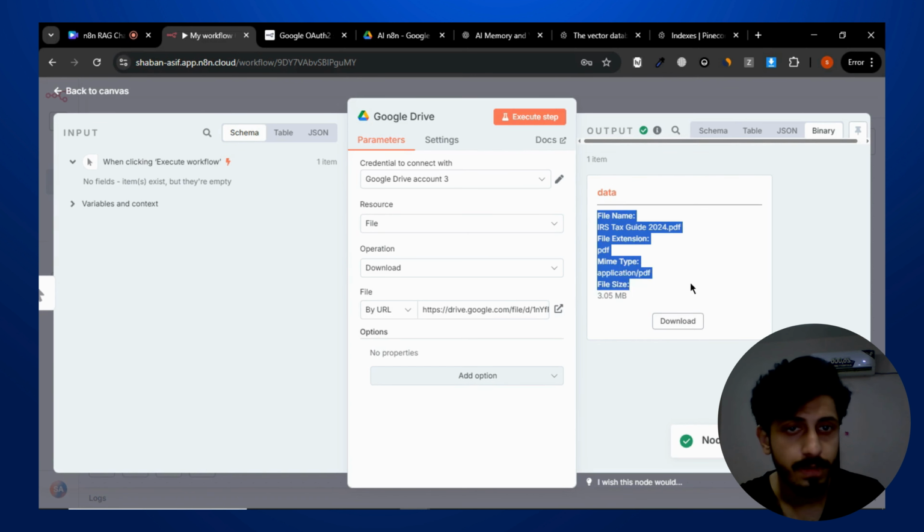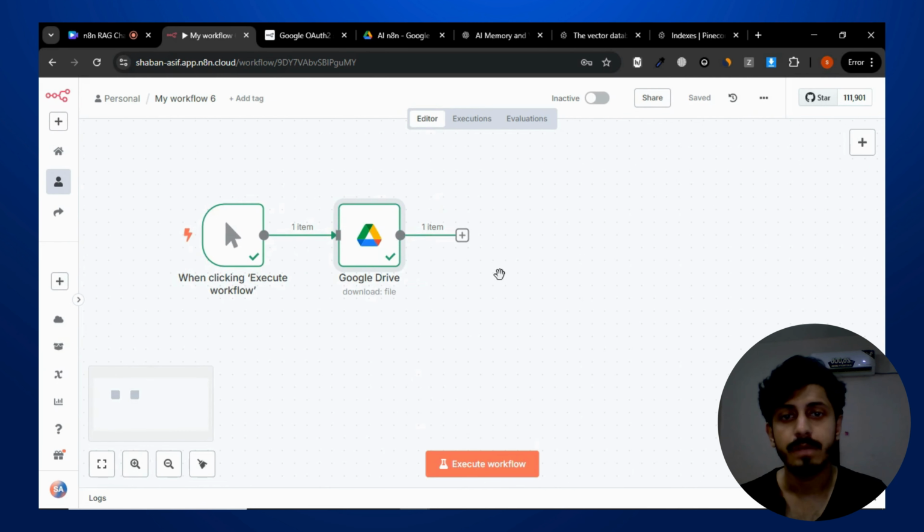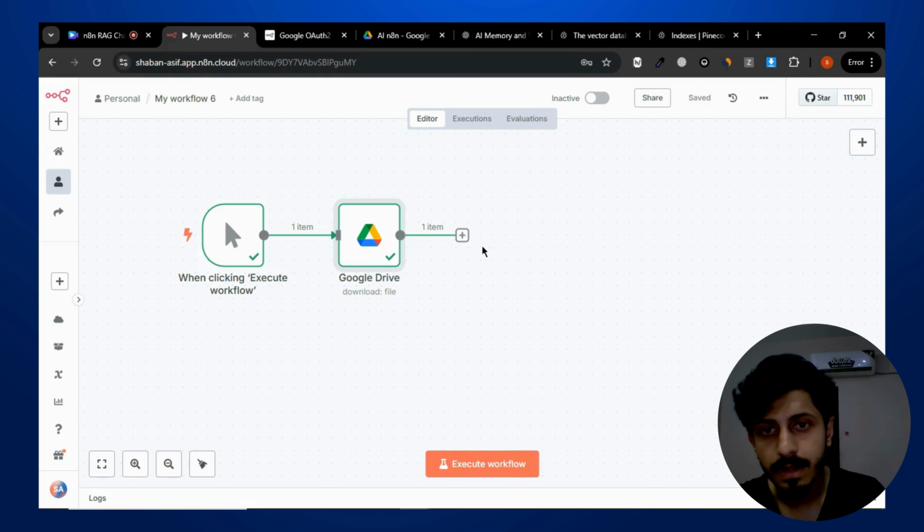Here I have a document and its name and everything. Now you need to remember that this document is in binary format. So once we go ahead and do the next step with Pinecone vector store, you will need this information, because right now a document is in binary, so we're getting the data in binary. So everything else also needs to be considered in binary too, right?